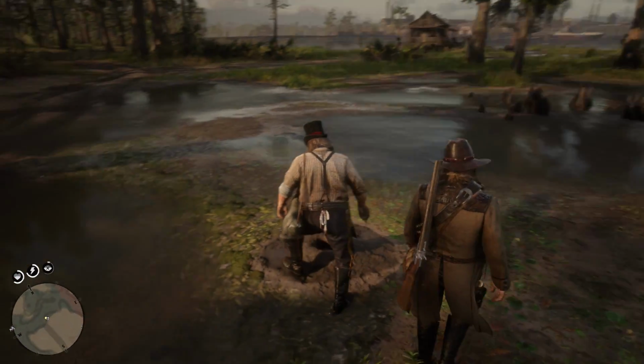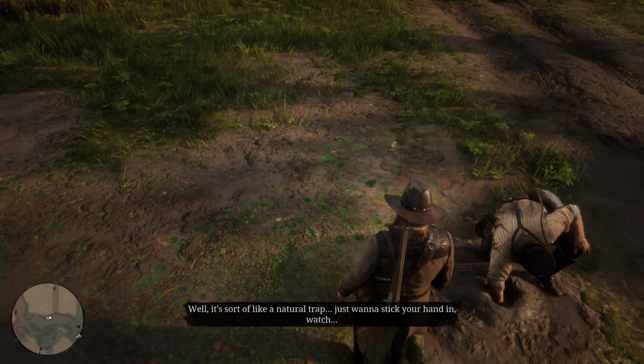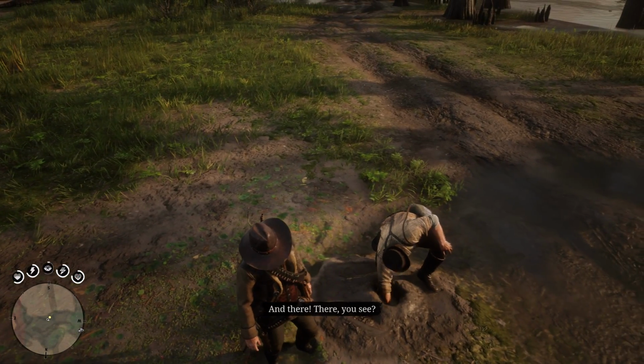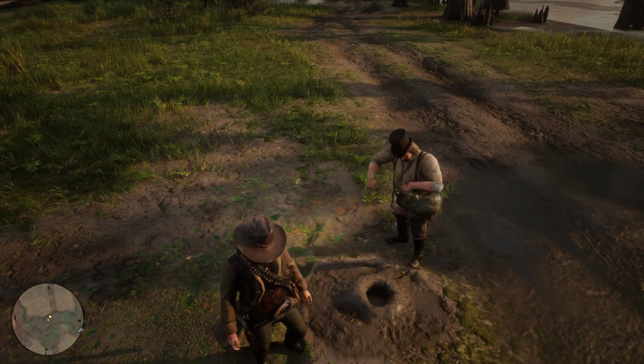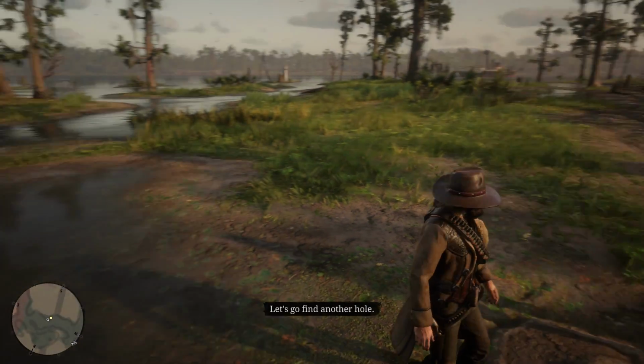Now, do you see this hole? Yep. Well, it's sort of like a natural trap. Just want to stick your hand in. Watch. And there! There, you see? Good. Well, seems easy enough. Uh-huh. Let's go find another hole.